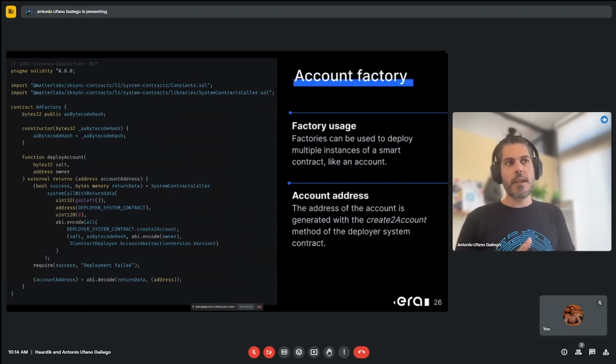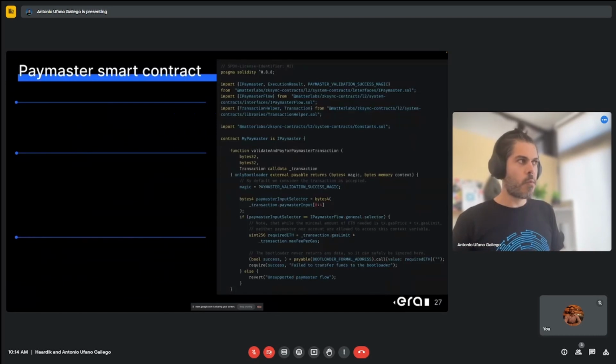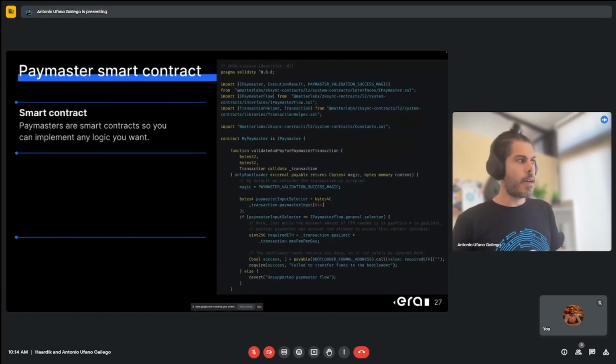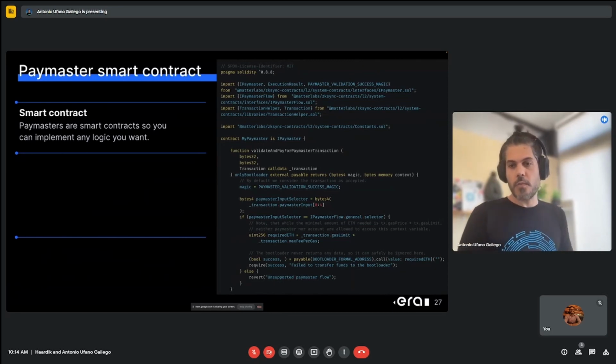So for smart contract accounts, we just need accounts that implement the IAccount interface with the two required methods that are validate transaction and execute transaction. What about paymasters? Well, paymasters are as well smart contracts, and they take care of deciding if they will pay the transaction fees for the user or not.